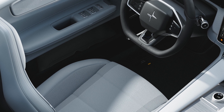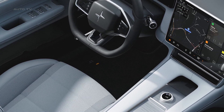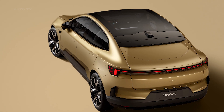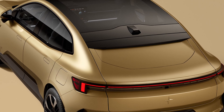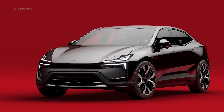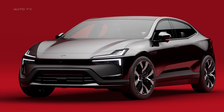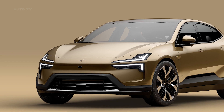A secondary media and climate control screen between the front seats enables rear occupant control. The rear-view mirror is replaced with a high-definition screen displaying a real-time feed from a roof-mounted rear camera, offering a wider field of view. Interior materials follow a soft-tech theme inspired by the fashion and sportswear industries, with new exterior colors — storm and electron — and a unique interior color.